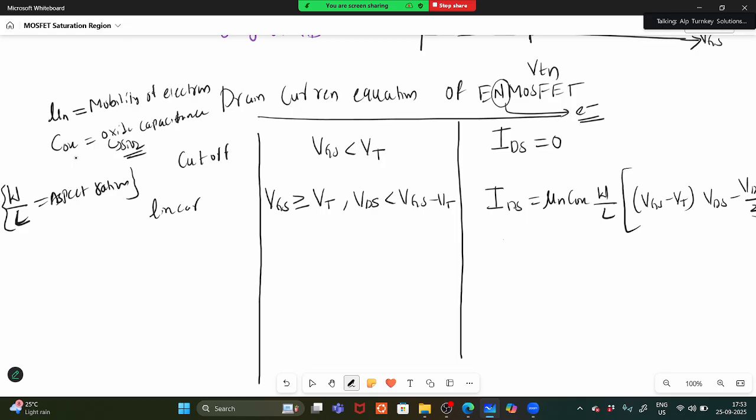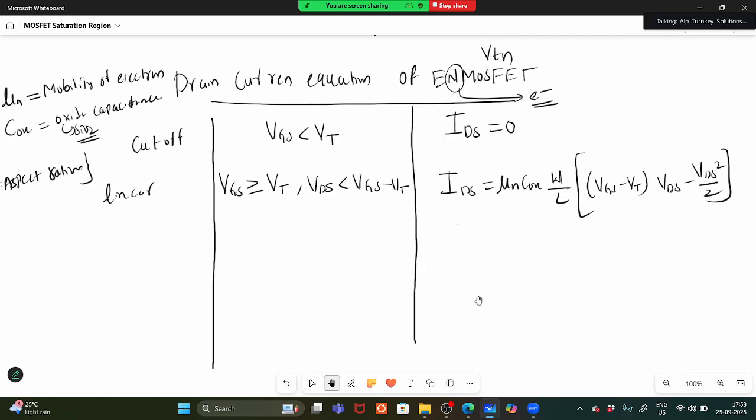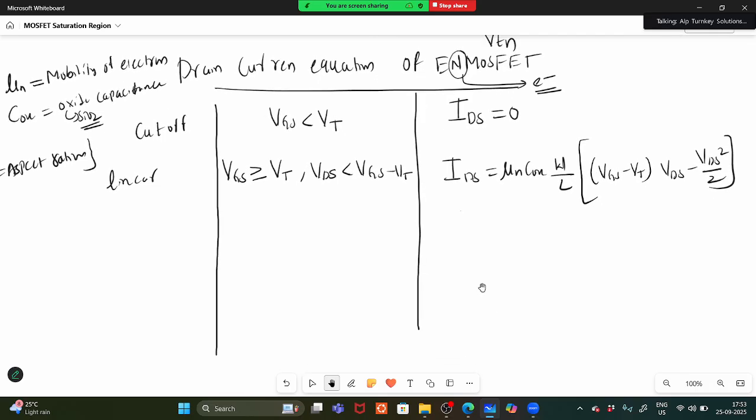Basically, I told you about technology, nanometer technology. We were working with 17 nanometer technology. That technology is nothing but the distance between source and drain. Now we have come up with 2 nanometer technology, now we are making chips with 2 nanometer technology. And VGS, you already know all these terms. VGS is gate to source voltage, VT is threshold voltage, and VDS is drain to source voltage.